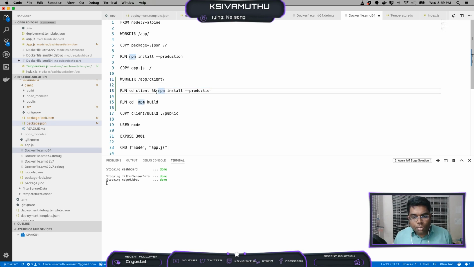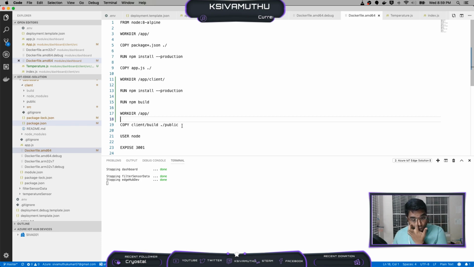So npm install production and doing the npm build here and setting back the work directory to app. Then copying the client build to public so that it's exposing that port there.